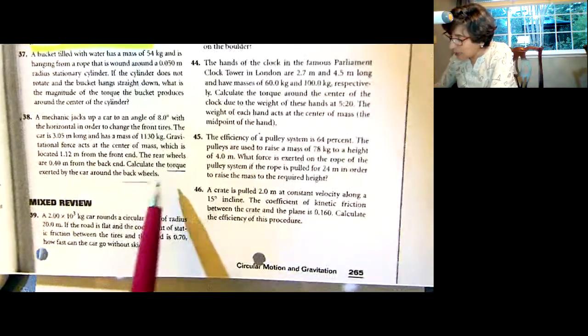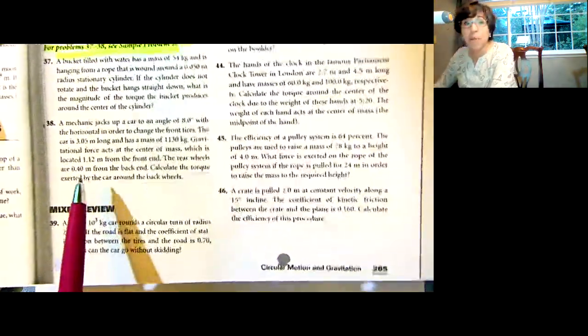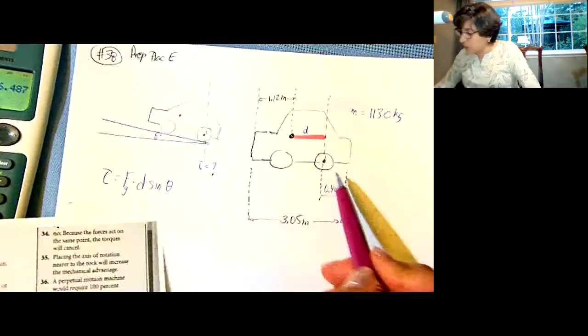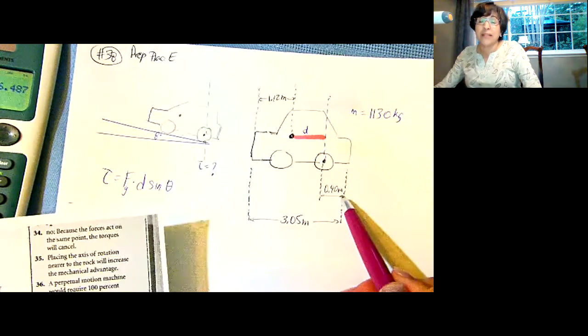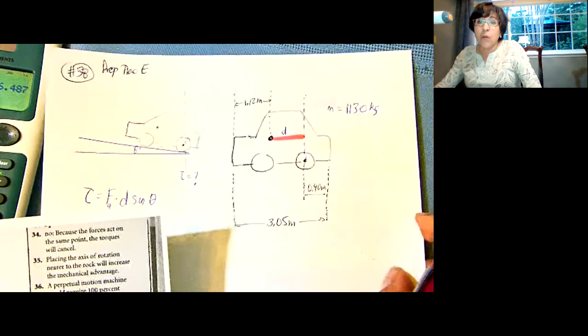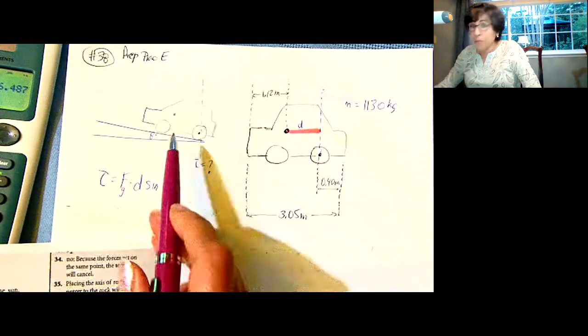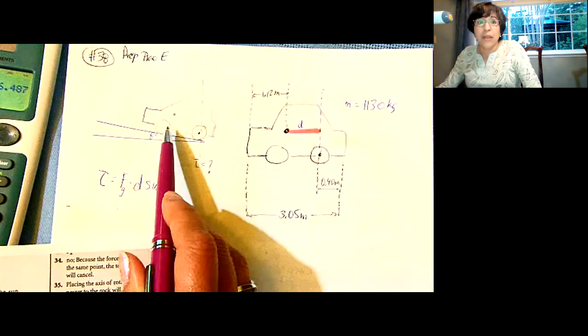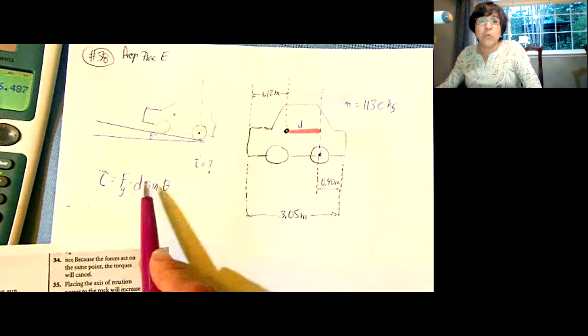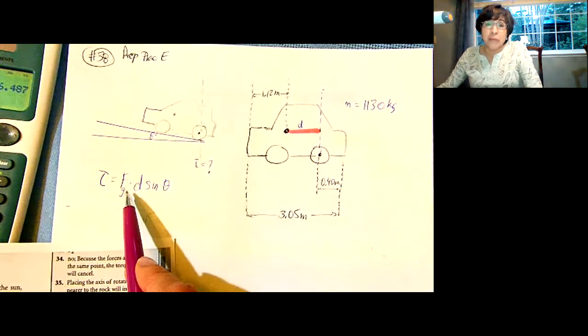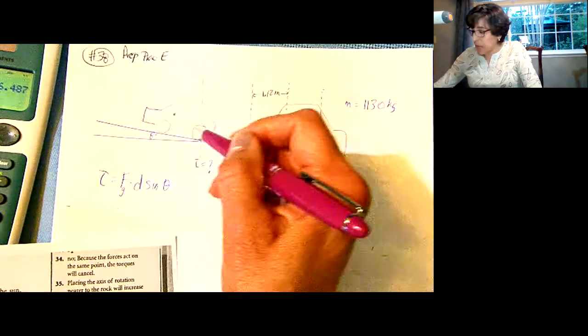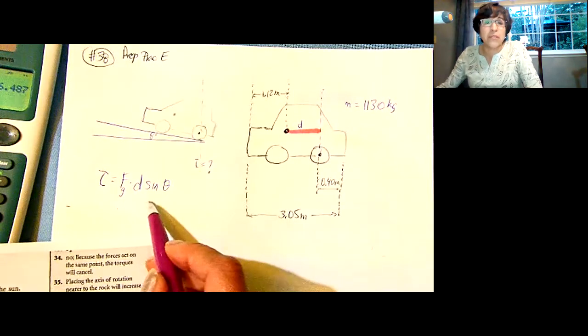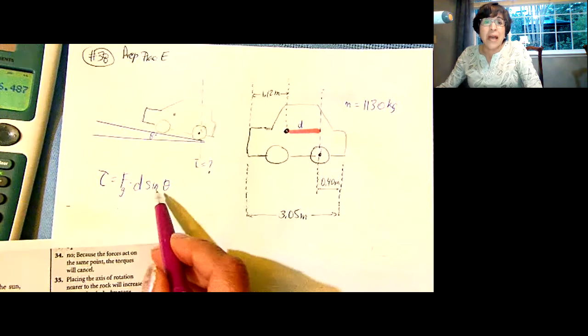And then it says the rear wheels are 0.4 from the back end. So I draw that too, 0.4 from the back end. All right, so here's our equation. And by the way, here it is when it's lifted up 8 degrees. This is my front end, and here's my back end. So we know the equation is mg, because mg is going straight down to the earth, that's the force, times the distance, times the sine of theta.